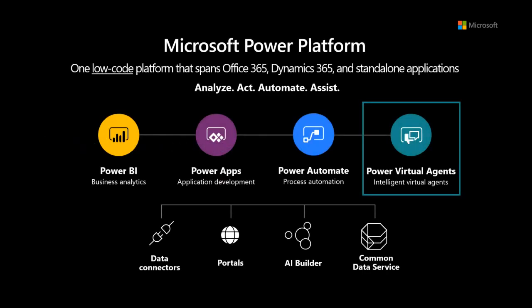So as James mentioned, Power Automate is the automate feature within the Power Platform. Virtual Agents is the newest child added to the Power Platform, and it is what allows the assist factor. So when you need assistance from a non-human to help automate some of those business processes, you can build a bot, which will help alleviate some of that work for you.